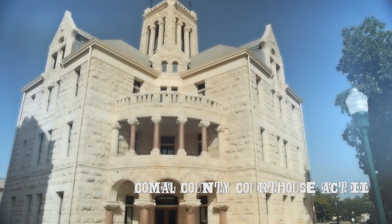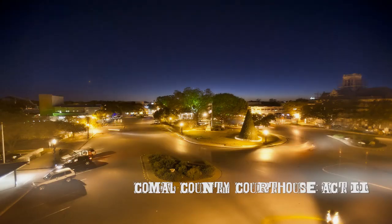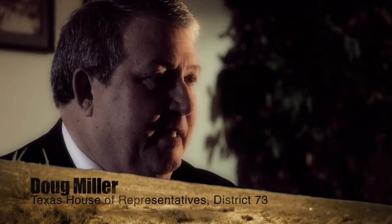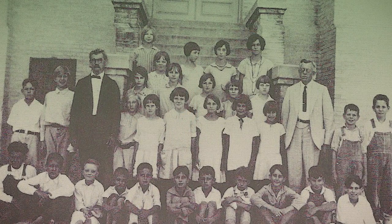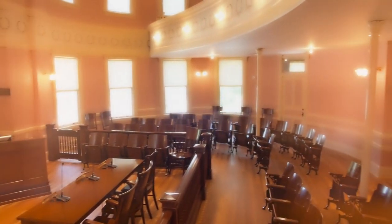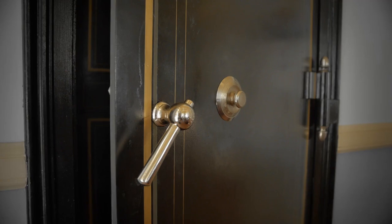We don't have a lot of castles in America like they do in Germany and Europe. So the courthouse took on that image, I guess, in a young person's mind, in my mind anyway. Through the design, it has such a feeling of majesty. As you know, we had some major modifications in 1931 and adding on the county clerk's vault in the 50s.